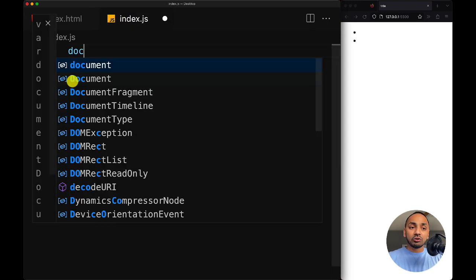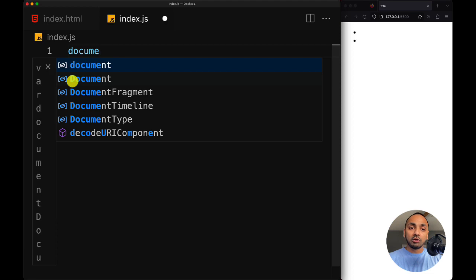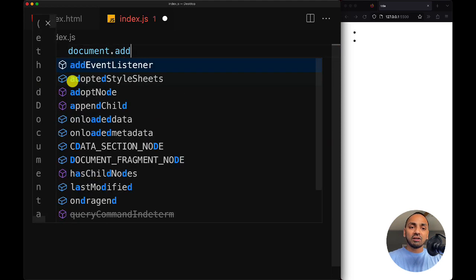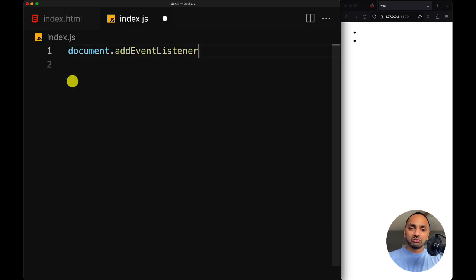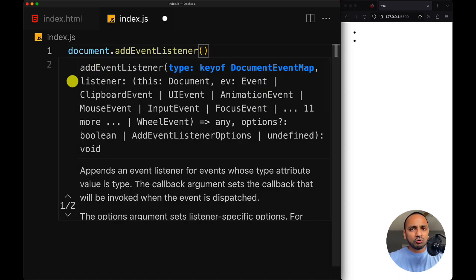And to listen to an event, we have to reference our DOM, the document. And inside that document, there is a function called addEventListener. It takes in 3 arguments, but we usually work with 2 arguments only. The third argument is completely optional. It's only for advanced use. So in the event listener, the first argument would be a string value of what event you want to listen to.